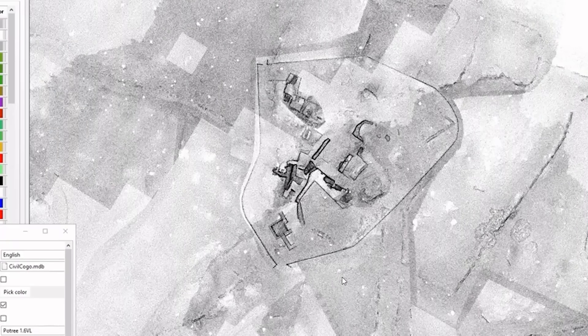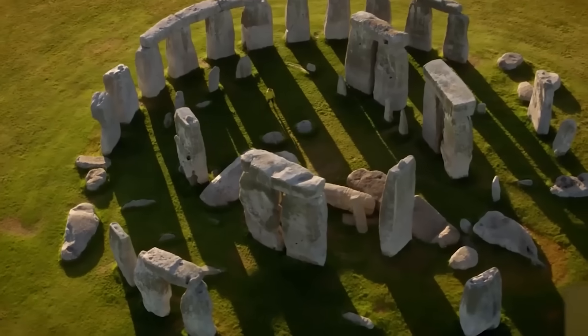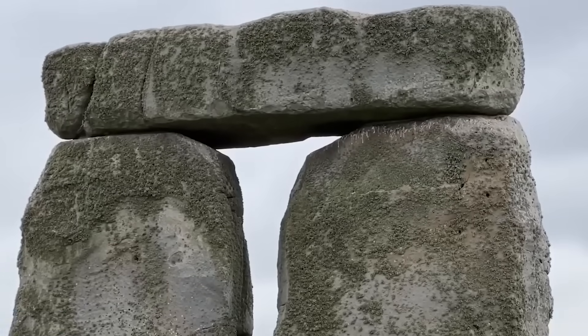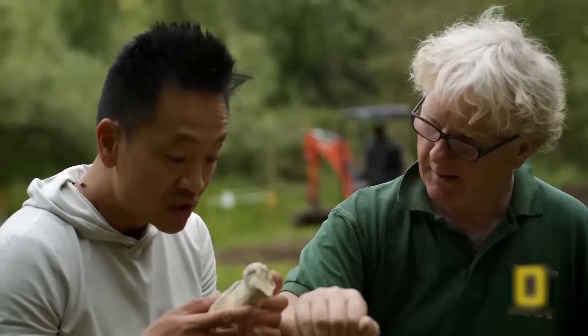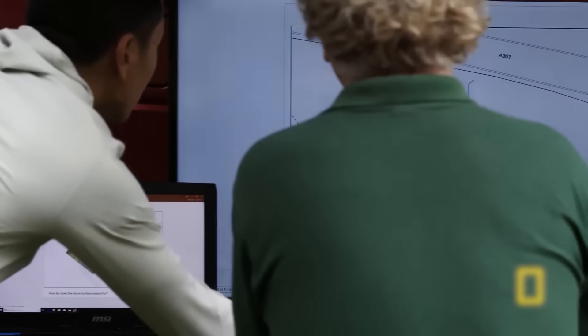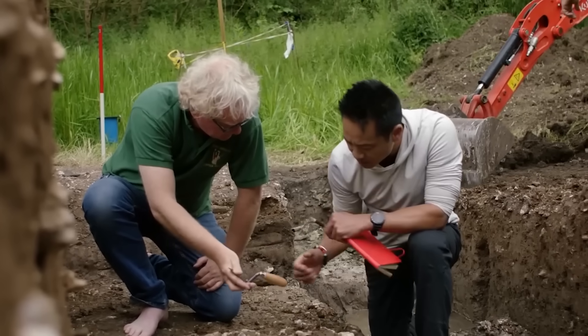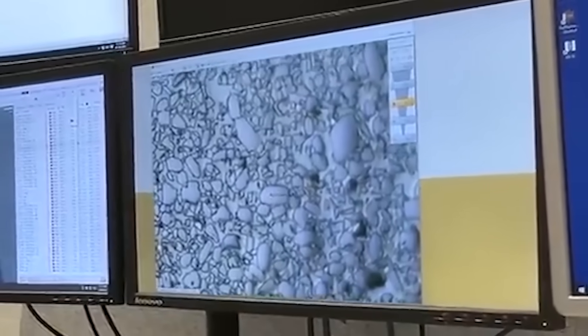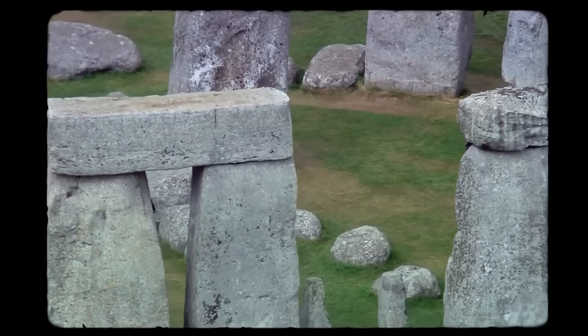The latest scans and geological analysis have thrown an even crazier wrench into the works. The focus turned to the very heart of Stonehenge — the altar stone. This is a six-ton slab of sandstone that lies flat, almost like a sacrificial table. For 100 years, everyone assumed it was just another one of the bluestones hauled from Wales. But new, incredibly detailed analysis has revealed that the chemical signature of the altar stone doesn't match the Welsh quarry at all. In fact, it doesn't match anywhere in the region. The closest geological match scientists can find is in northern Scotland, over 430 miles away.